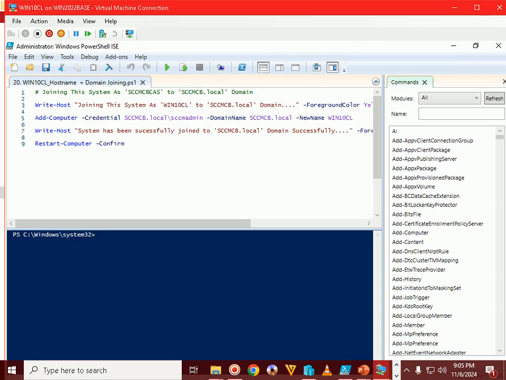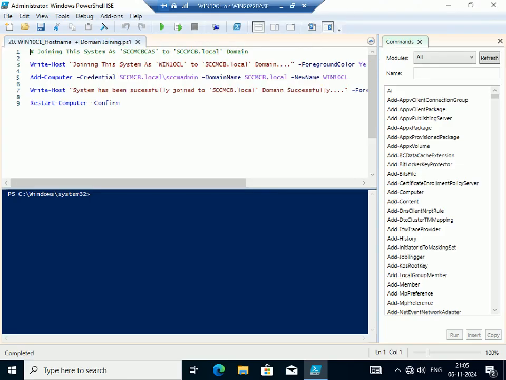So let it ask manually. I have only specified the account name, not the password. Although you can define the password, it's not recommended as a security standard. And then the domain name will be our sysmcb.local, and our machine's new name will be WIN10 CL.